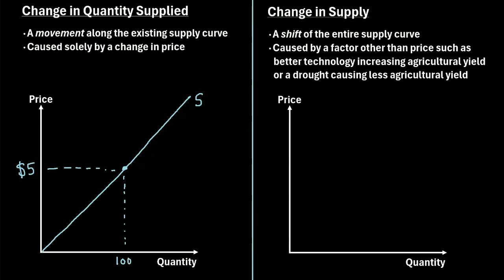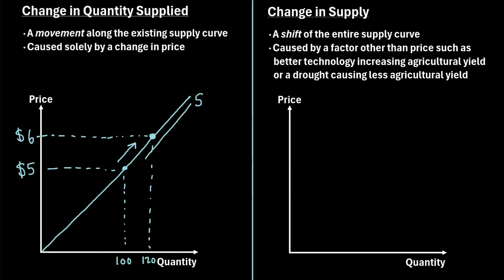Now imagine the scenario where for one reason or another, the price of apples increases to $6. So all the way up here. Notice what happens to the quantity supplied. We're moving up the existing supply curve. And let's say at this new price of $6, the quantity supplied jumps to 120. So when the price increases, producers are willing to supply a greater quantity because they're interested in selling apples at a higher price point. So the quantity supplied goes up.